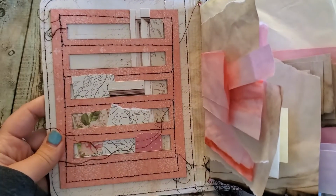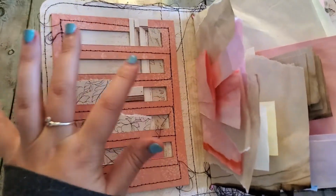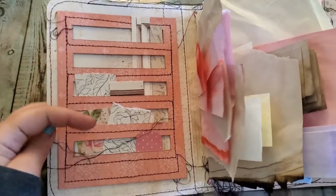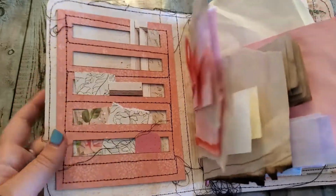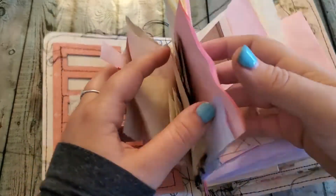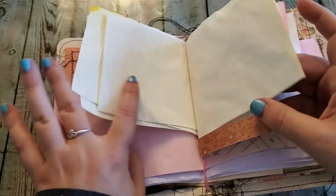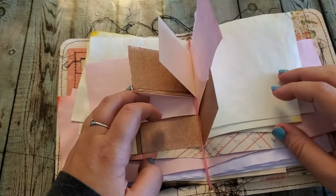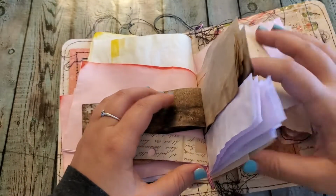And here's the step ladder again. You see how you can see through to the back side. So it just depends on which level you put it in at. Obviously, I didn't have as many small pieces for this one as I did for others. Some of them I was limited on. And of course, I gave you guys more of this paper since I was a little bit more limited on the scrap paper. But I try to stuff it to the best of my ability.